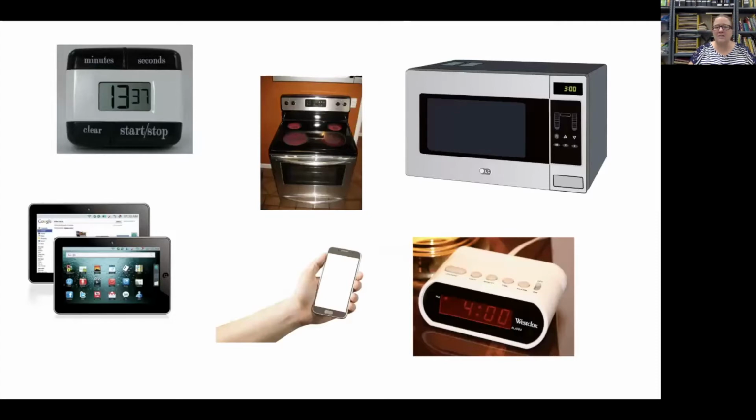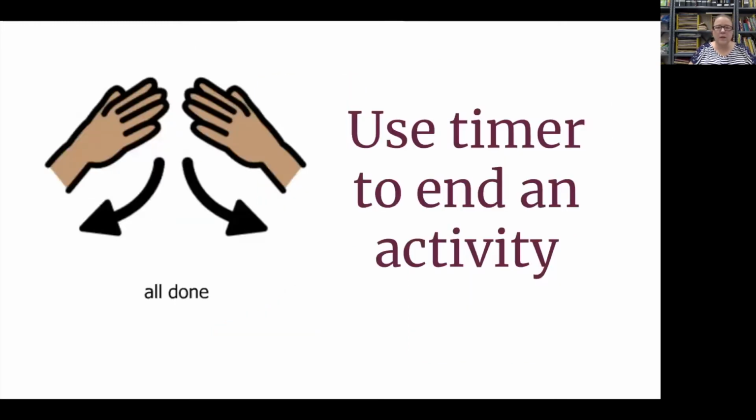We all have access to timers at home. So whether it be a digital timer, a timer on your microwave or on your stove, possibly your alarm clock, your phone, or a tablet, or even teaching kids the hands on a clock. So a timer should be something that is easily accessible already in your house. And there's a variety of ways that you can use timers.